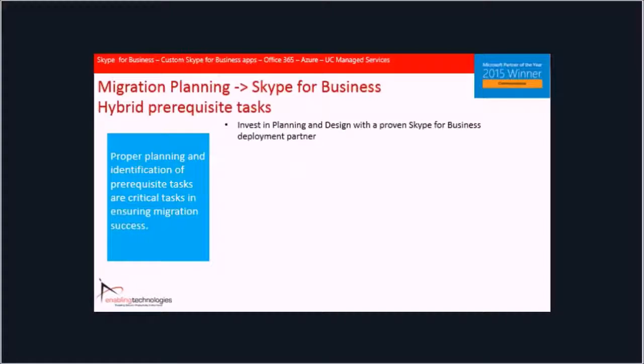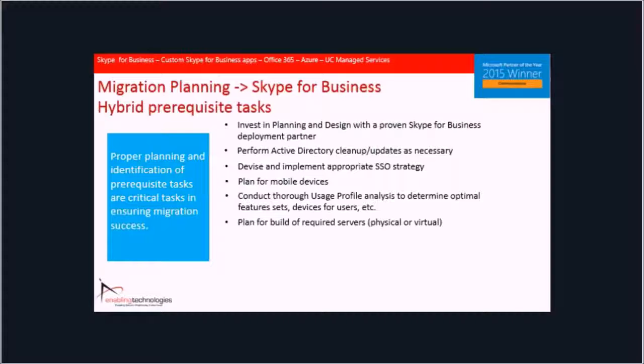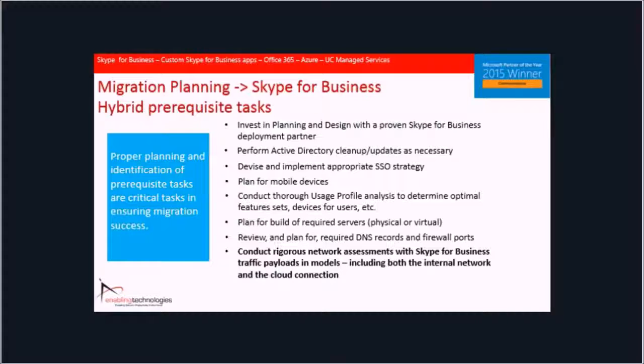With regard to hybrid prereqs, I'm just going to kind of talk as I click. This really becomes a combination of what we saw for on-premises and Skype for Business Online, because effectively you're building both, right? And then lastly, configuring that leg or that arm between the on-premises and the Skype for Business Online world. So you will still need to figure out your Active Directory, your SSO strategy, your usage profile, but you'll still have to plan for building of arguably more servers now, because you'll have some degree of SSO coupled with your on-premises Skype for Business environment. You will have those DNS records to plan for. You'll need to conduct those rigorous network assessments both for the online experience as well as the on-premises experience. And lastly, you'll need to figure out your PSTN. Now, what's different in this case is you also have to figure out whether that'll be provided from on-premises or from in the cloud or from a combination of both. So a little bit more complexity to the hybrid.